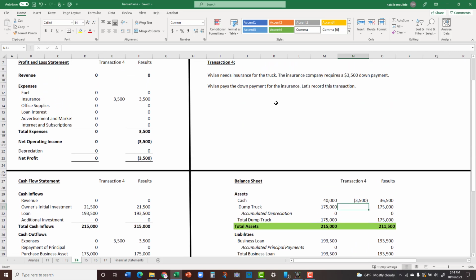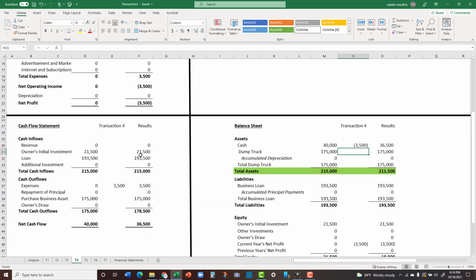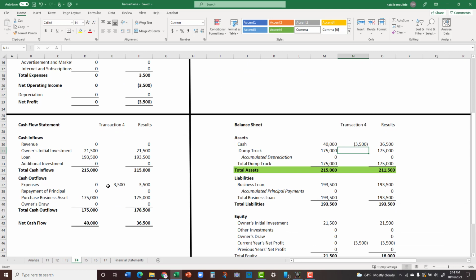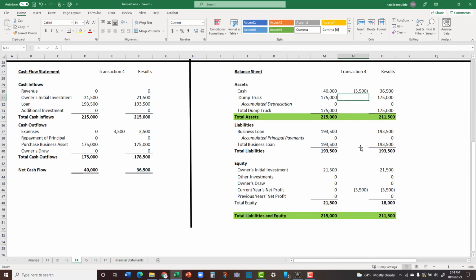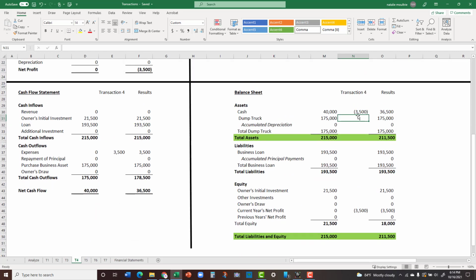So to recap, when you have an expense in the business, it's going to impact your profit and loss statement by decreasing the net profit. It's also going to impact your cash flow statement because you're writing a check for the expenses, so the money's coming out of the bank. It's going to impact our balance sheet in the assets section as well as in our equity section as a reduction in our profit and a reduction in our cash. All right, so let's take a look at transaction 5.